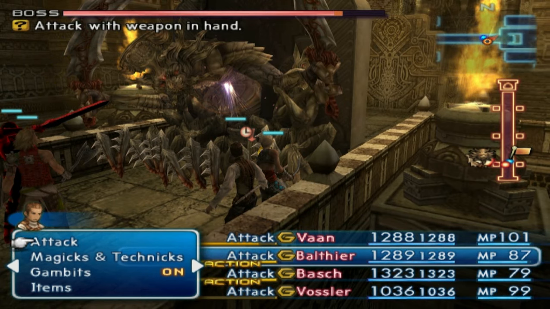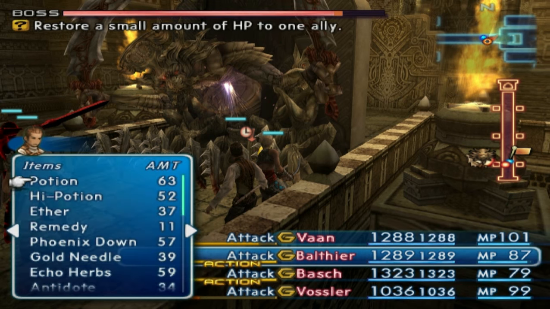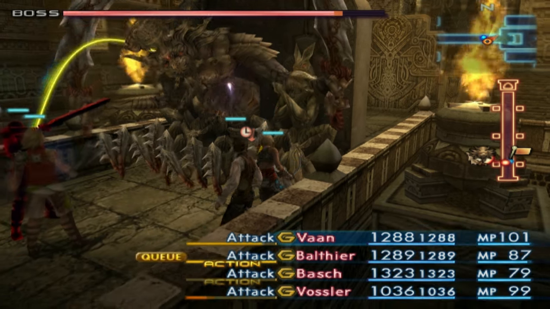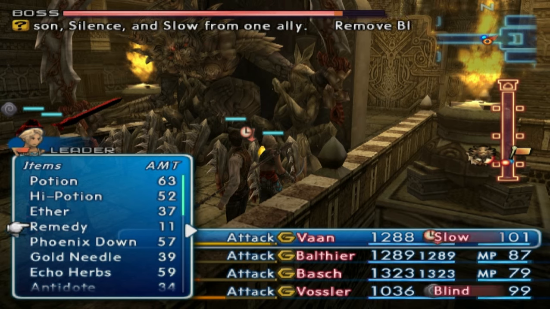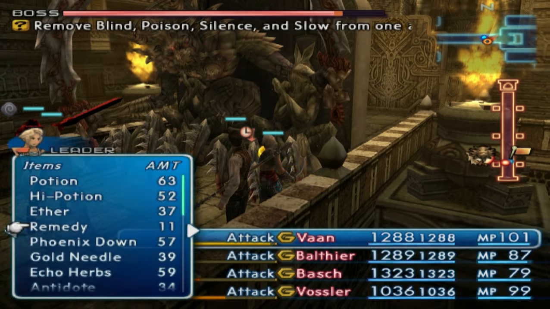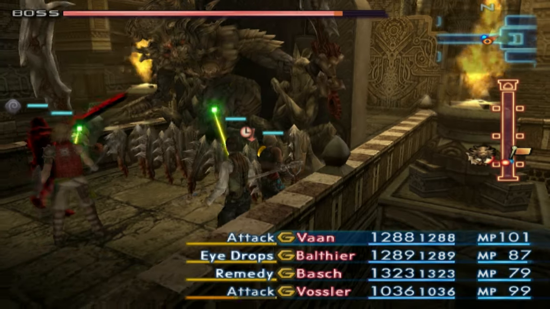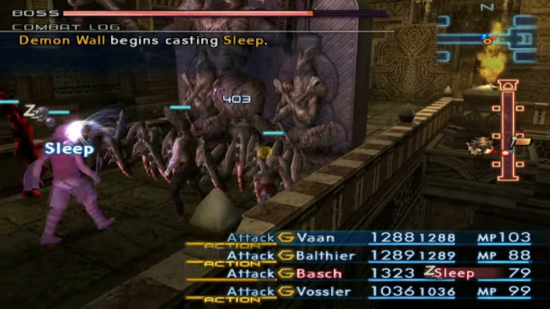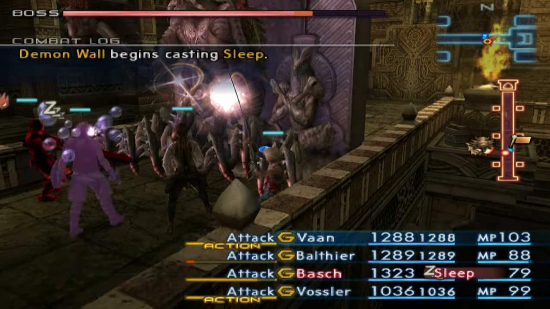Alright, now that Vossler is blind, Vaan is actually slow. I don't have anything to increase his speed. I don't have any haste techniques. We're gonna use eye drops for Vossler. And I don't think there is an item to actually increase my speed. But this removes slow from me. So I'm gonna have this remedy on Vaan cast by Basch. There we go. Now we gotta use the alarm clock for taking off sleep.